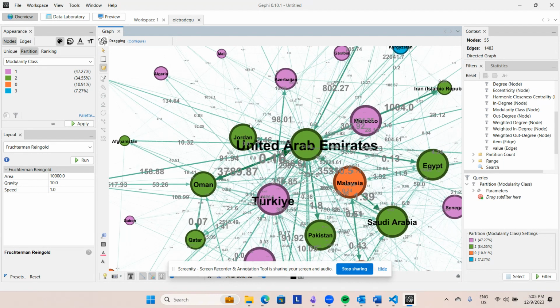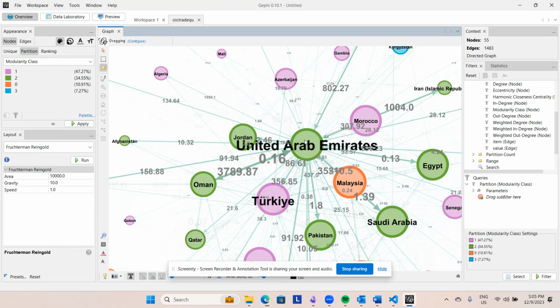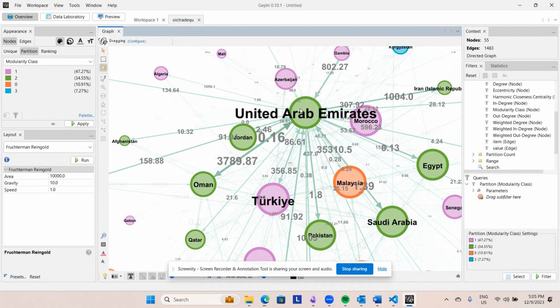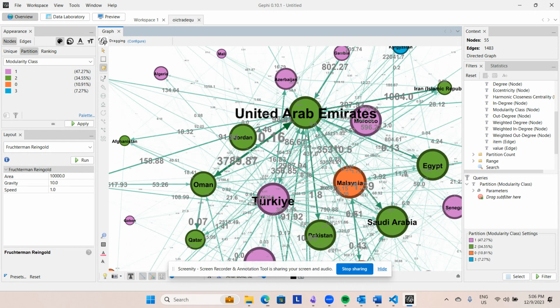The second thing we see is a metric I calculated, the degree centrality. Degree centrality refers to one specific country. If a given country has more trade connections with other countries, its degree centrality will be bigger. As a hypothetical example, if a country has only one connection, the degree centrality will be 1. If a country has 10 connections, the degree centrality will be 10.